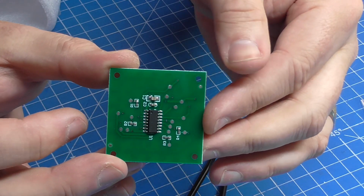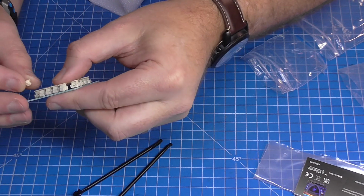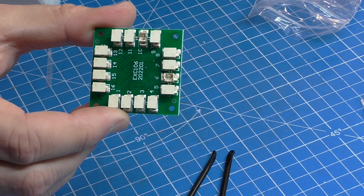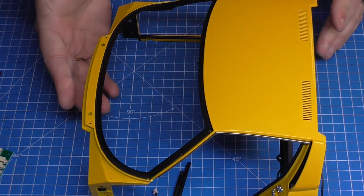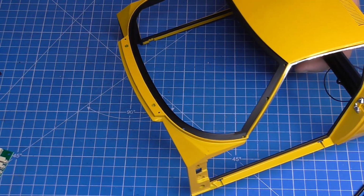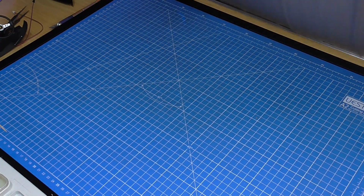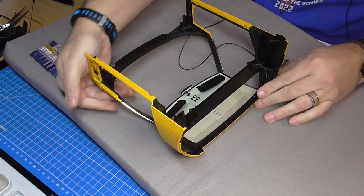And on that side, this is a new one. Look, each little cap has a lid on it to stop those pins getting bent underneath. That's ingenious. So for this section, I need these two items here that we had from the last pack. This massively brilliant bodywork here. And I also need the dashboard here. So I've just cleared some space because I'm going to bring up my part work upgrades mat now.